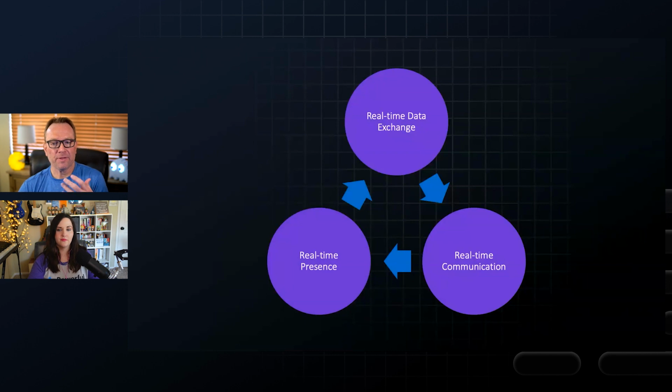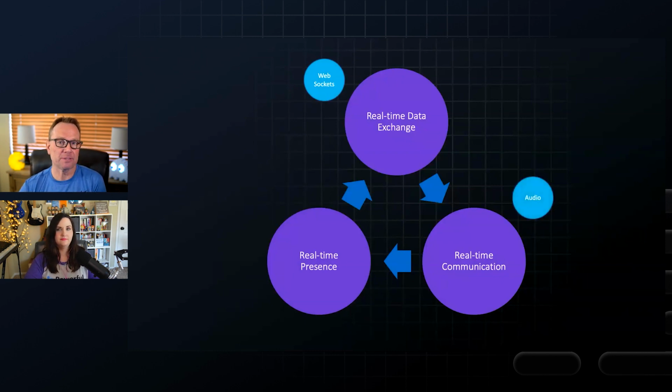I think for real-time data exchange, the first thing that comes to most people's minds, especially mine, is WebSockets or one of those fallback technologies that browsers support, because they provide a great way to get that real-time TCP/IP type connectivity. So we can get close to instant data exchange between browsers. Of course, as we get multiple people involved, that takes things up a notch, but it's certainly possible. With real-time communication, you already mentioned a lot of the apps I use as well, like Teams or Slack.